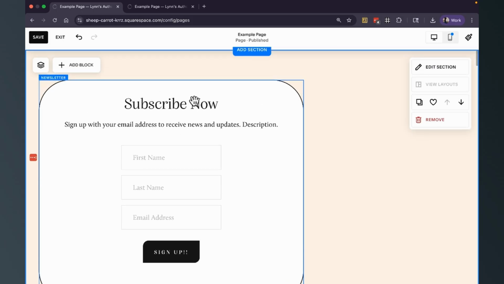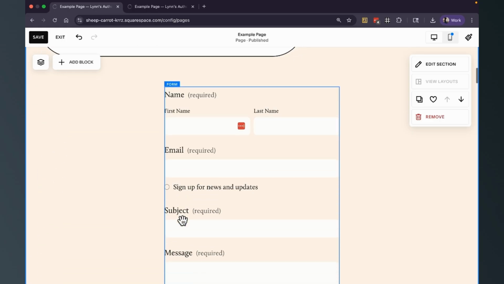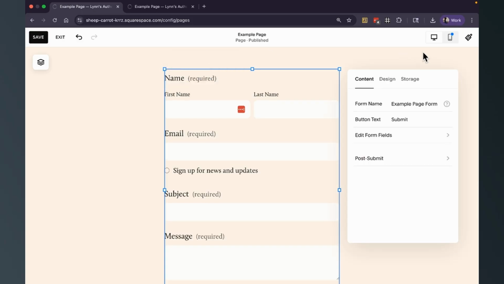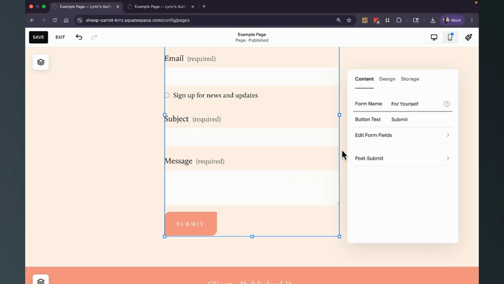And so this is, again, the newsletter block if someone's going to subscribe. The form block is going to have a lot of the same options, which is nice because once you know how to edit one of them, you know how to edit most of both of them. So again, this first one is going to be content, and this is going to be the words that they see. So you have the name, which is for yourself. No one else is going to see this name. And then you can change the button text.